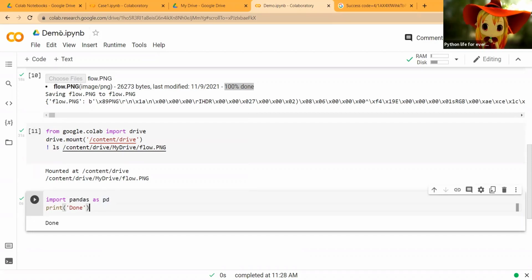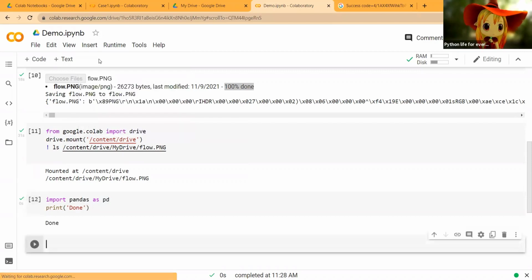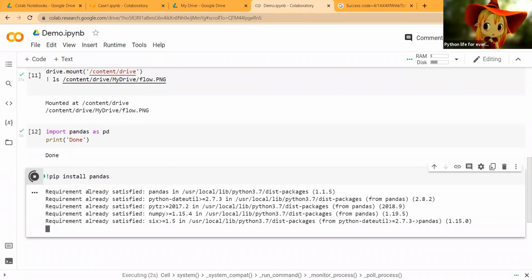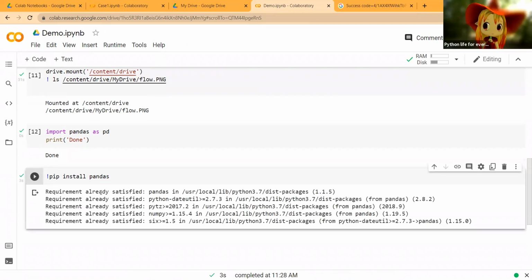And let me show you, we can also install any additional modules that maybe Google Colab does not have, but basically Google Colab has all the basic common libraries. You don't have to reinstall them, but if you want to pip install a module here, you just add an exclamation mark and pip install, let's say pandas. So let's run this one here. It says requirement already satisfied. We know that it means pandas is already there. You don't have to install it.